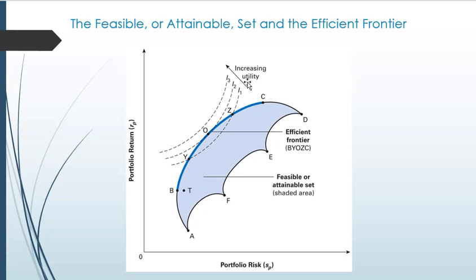Now, of all of these choices, the question we have is, which one will be best for an investor? And there's a concept in economics referred to as utility theory. And utility is nothing more than a measure of benefit, if you will. And the indifference curves are curvilinear. They're curvilinear because that's the way people think, right? It's a little bit beyond what this course is. But we have these curves. And as you move to the northwest here of this graph, we would be getting higher and higher benefits. So the line that touches the efficient frontier at only one point, that is point O, is going to be the portfolio for this person that is going to create the highest rate of return given the risk that they're willing to accept.